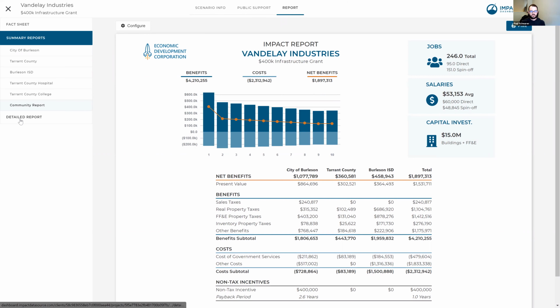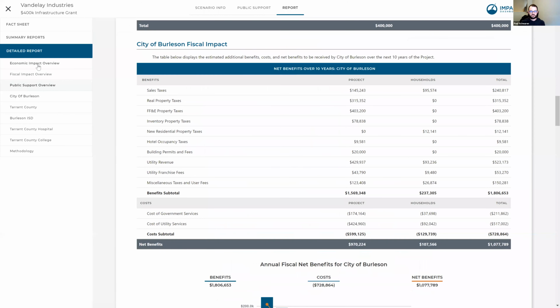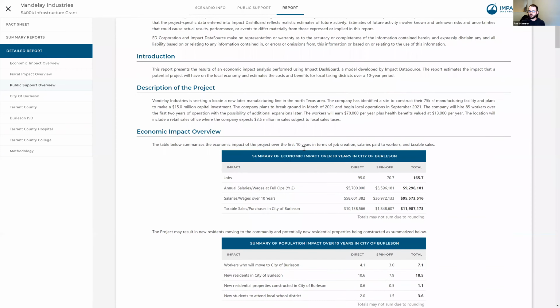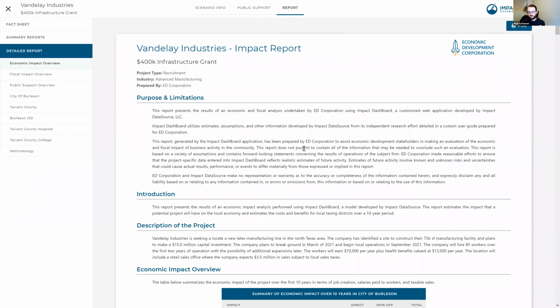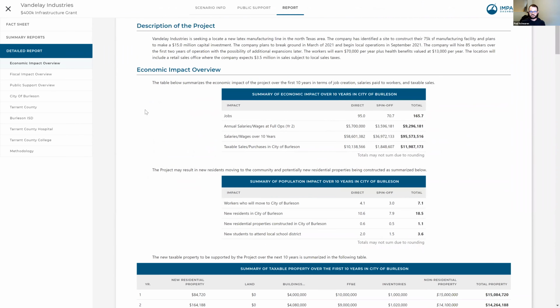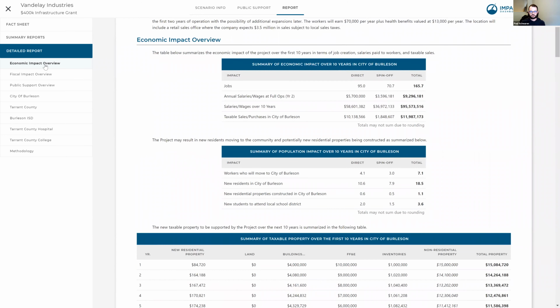If we go to our detailed report, this one's not going to fit on one page. It's going to print off maybe into 10 to 15 pages, depending on the different elements that we've included. This one's the more traditional report, has a typical narrative and so forth, and explains what's going on with the project. If we scroll down here, we can see we've got different sections. So on the left-hand side, we can jump to those different sections.